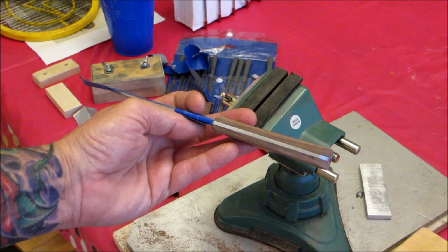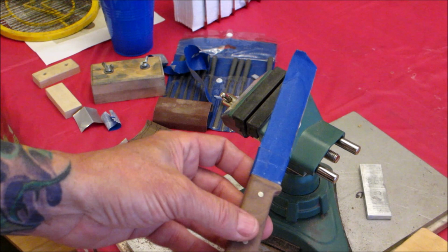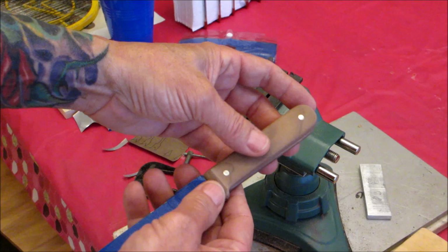All right, I think this is a good place to end this part. It's getting a little long. Got a little bit more sanding on it, and like I said, I really take my time when it comes to sanding. And in the next part, we'll get some finish on it, and we'll possibly build a sheath for it, depending on the time, and get a little final sharpening on it.